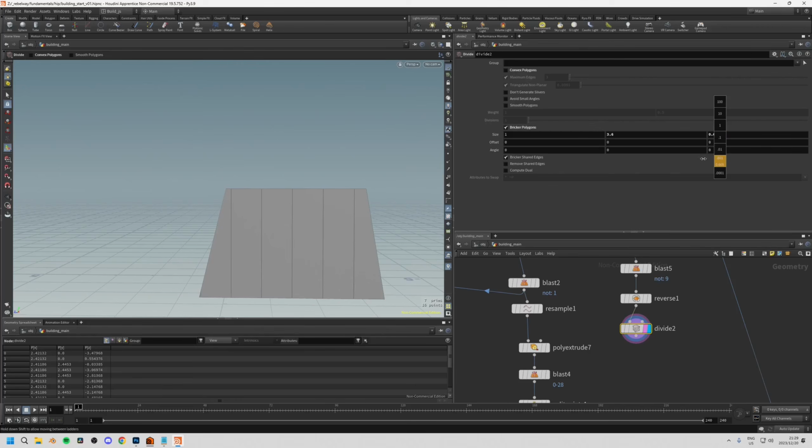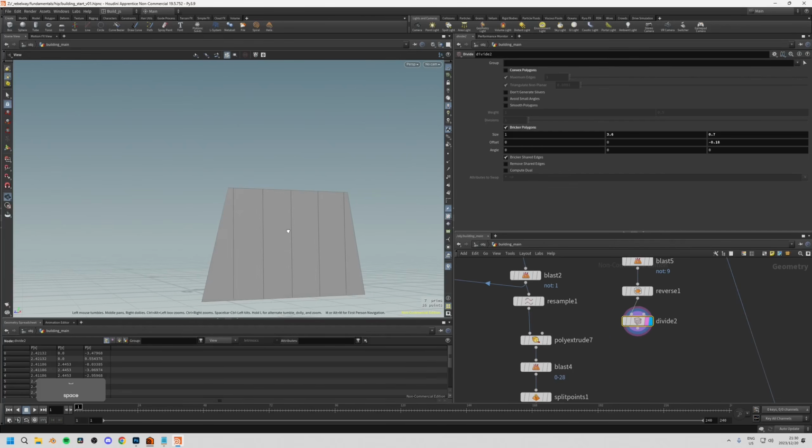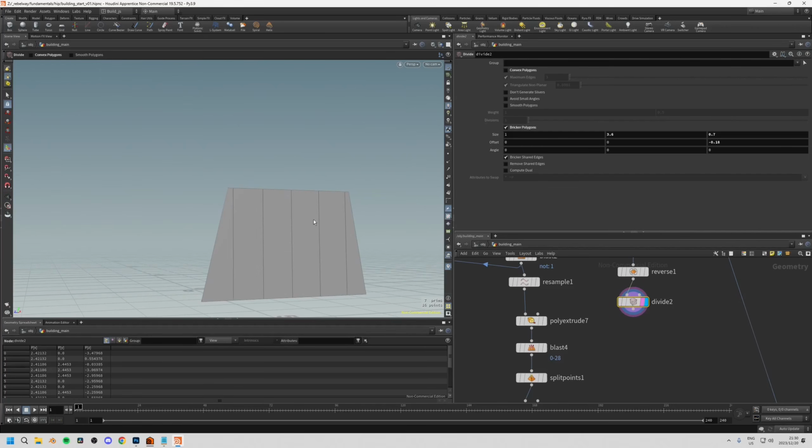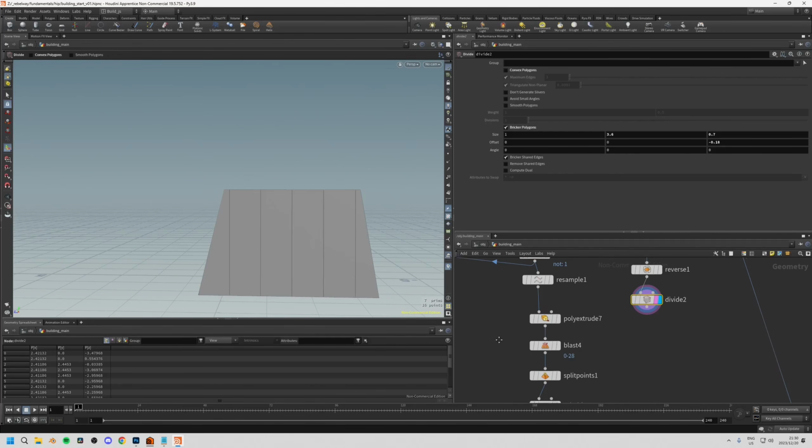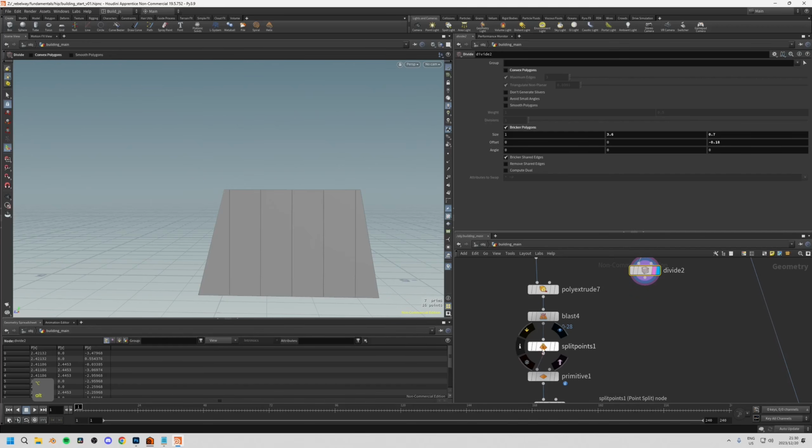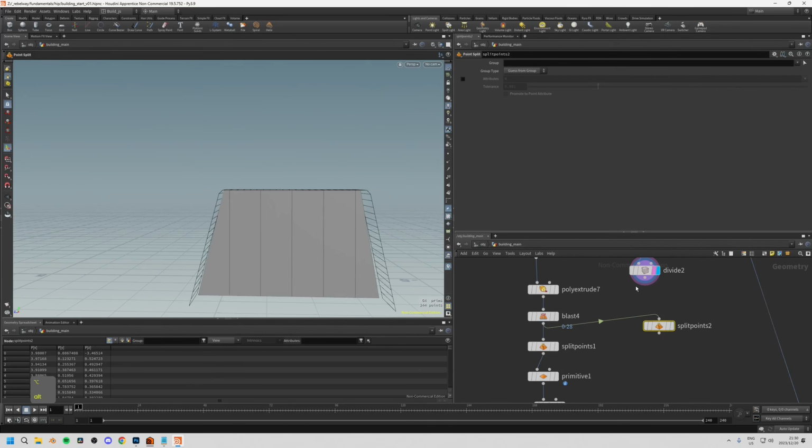Just make sure we've got decent coverage here. So I'm going to move that out a little bit, and then just shift things over. It's a matter of trying to get to a decent looking setup, and it's working quite well. And then we can do the same process as before. We want to essentially scale it inwards and then poly extrude it. So I can do my split points, and I'm just going to copy and paste this again. And I'm going to connect this node up by dragging onto it.